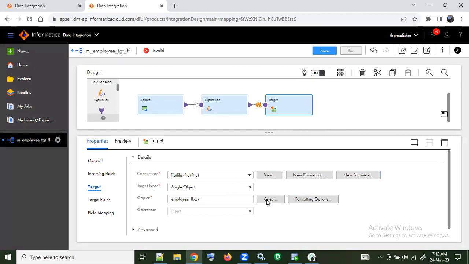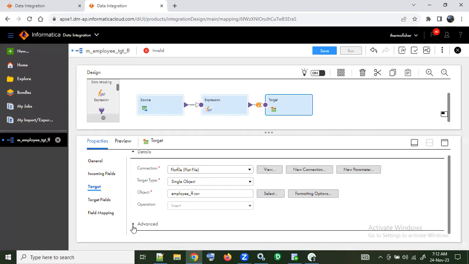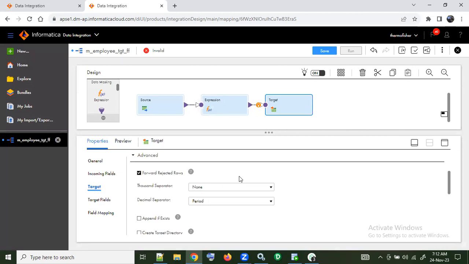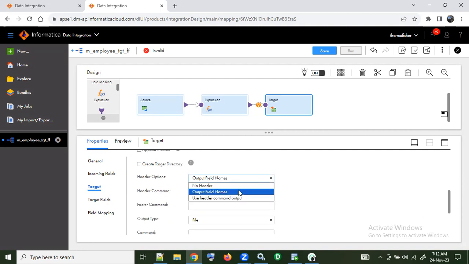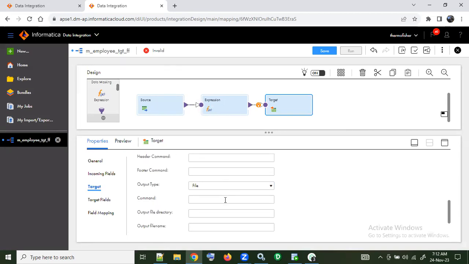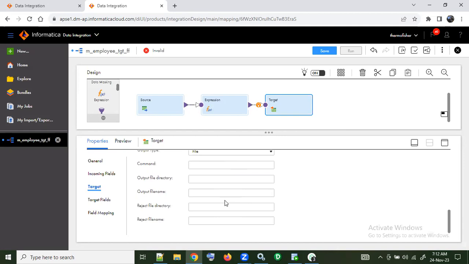If the file is not there, it will create it. Header, file name, field names. If you want to put any commands, you can use the command here.